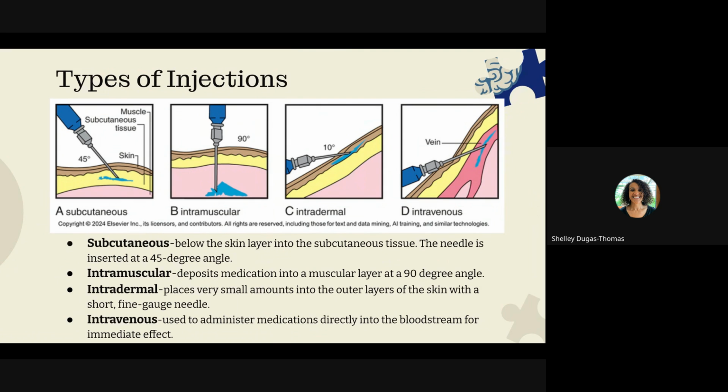So let's put our directional prefixes to use right now with nursing pharmacology. Subcutaneous, sub-Q, or sub means under or beneath. This bypasses the skin entirely and drops medication directly into the fatty tissue below, typically at a 45-degree angle. Intramuscular, or IM, intra meaning within the muscle layer. This requires a sharp 90-degree angle to penetrate deep into the vascular tissue.